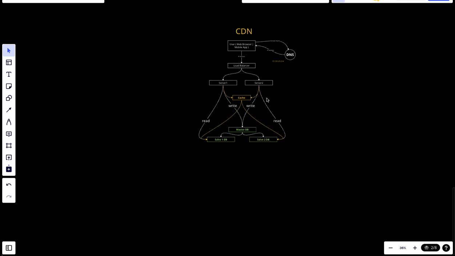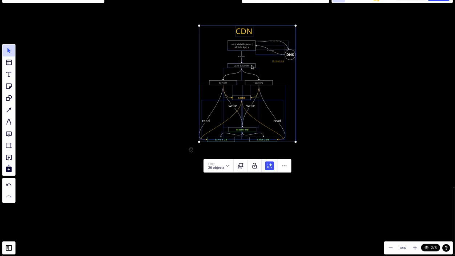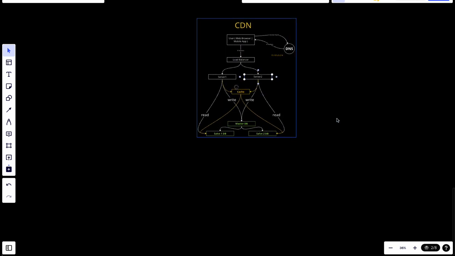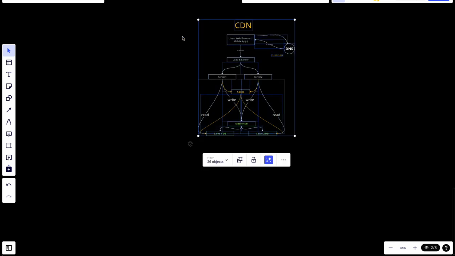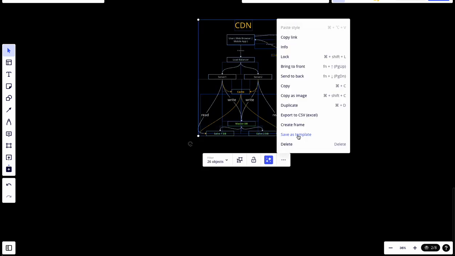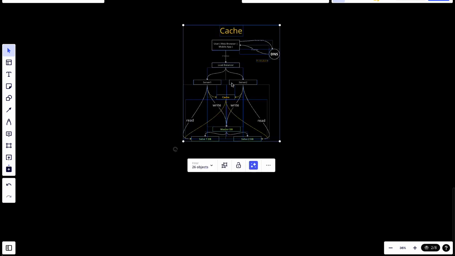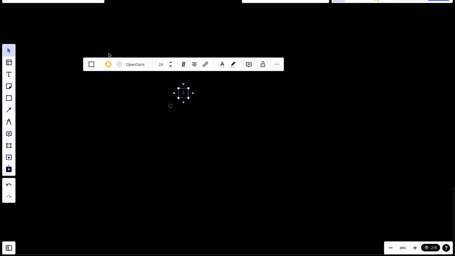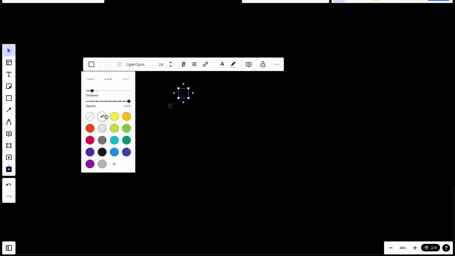So when we have, you know what? I don't like that. Let's just delete this one. Delete. Yeah. So we have. Oh no. Let's say we have a shape here. This one. Oh great. Make it white, please.